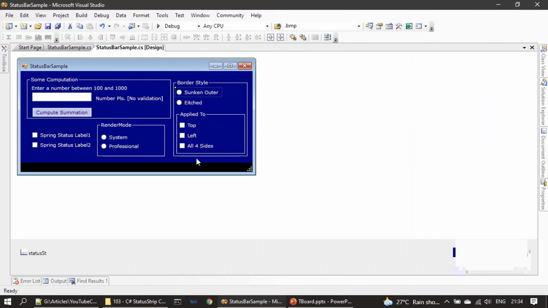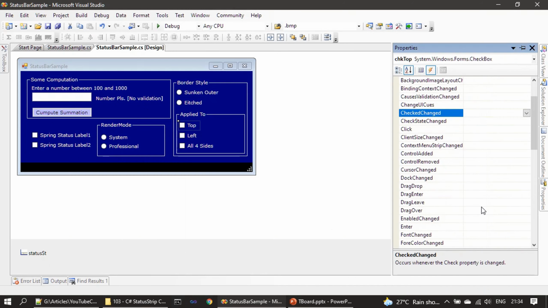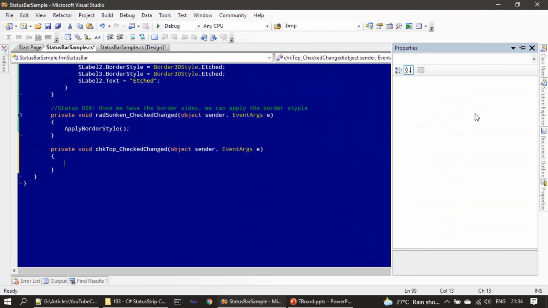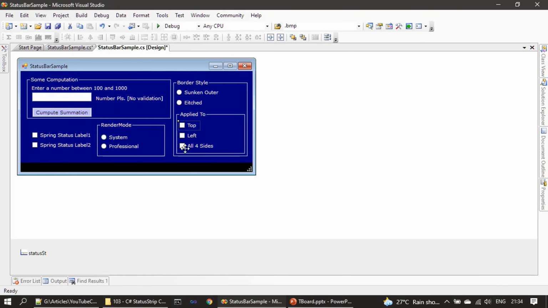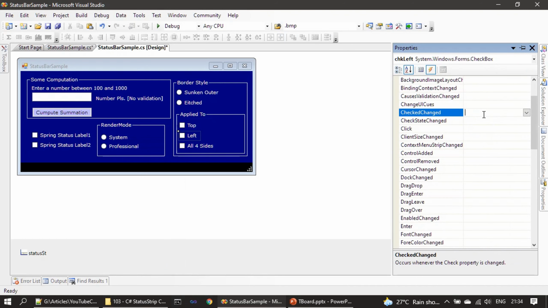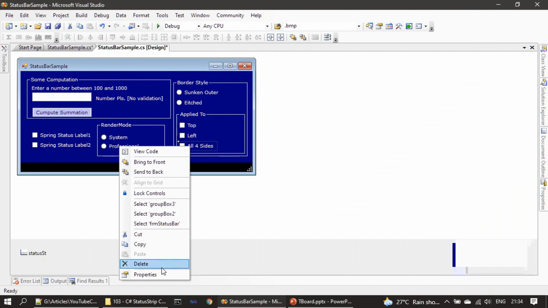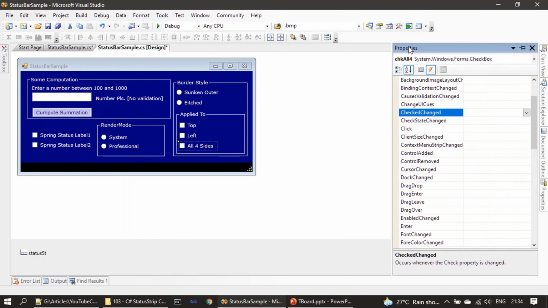Next we will go to the top properties, handle checked changed, then handle the event for the last radio button also, events checked changed.